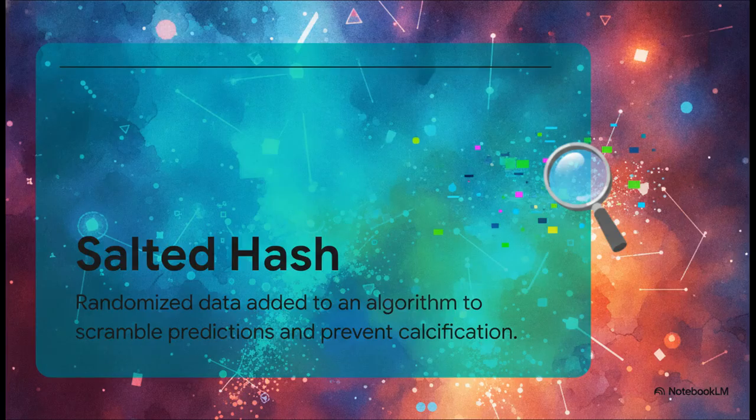Which brings us to a pretty incredible realization. Miguel's calcified, outdated database categorizes Miles as a dangerous anomaly, right? A mistake that simply shouldn't exist. But in computer science terms, Miles is actually a salted hash. A salted hash is randomized data introduced into an algorithm to scramble predictive mapping and keep the system secure and fluid. Miles isn't a mistake at all. He is the exact randomized data the cosmic lattice desperately needs to evolve and prevent total system calcification.